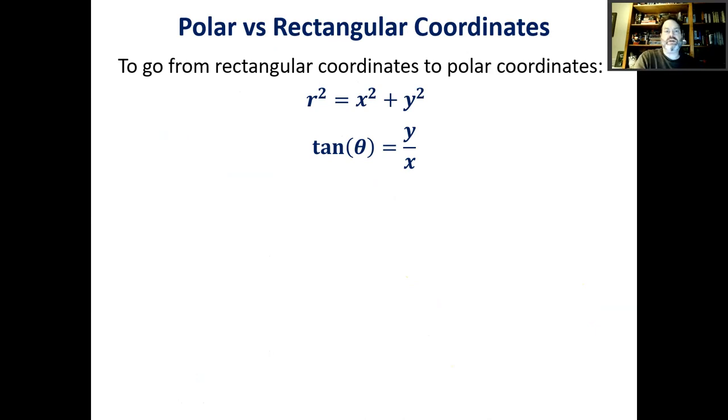Now, sometimes we need to convert from polar coordinates to regular coordinates. So if you're in rectangular coordinates and you want to go to polar, just plug in x and y. So x squared plus y squared is r squared, right? This is Pythagorean theorem, but it's also the equation of a circle. And to find the angle, it's just tangent of theta is y over x. This is not quite the same as arctan theta. I'm sorry, as arctan y over x is theta. It's not quite the same because we're allowed to pick any point from 0 to 2 pi.